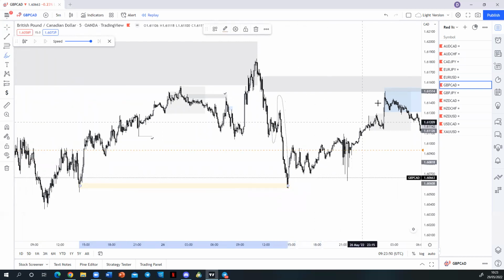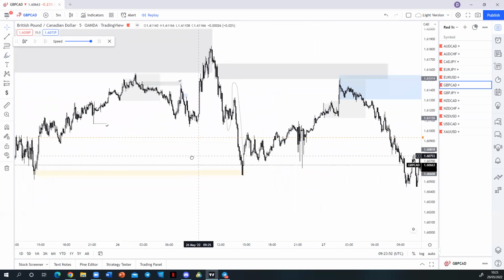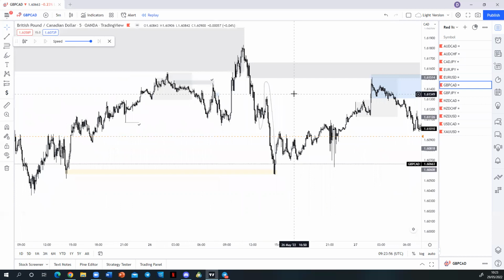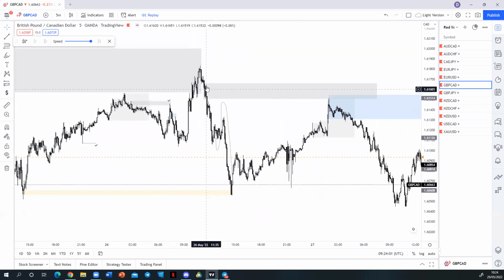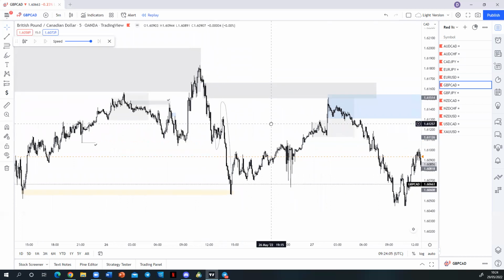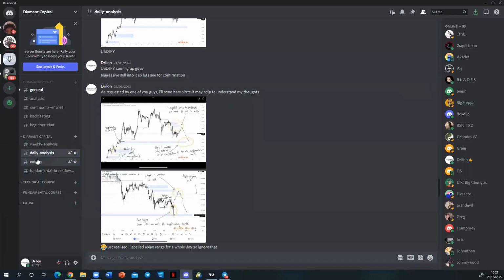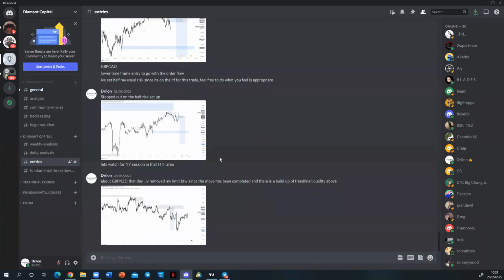Exactly what happened, price started to reverse slightly, but because we have our bias that we're starting to look for sells, what chart did I annotate and what order block did I actually pick up? The order block that had that gap underneath. So this is a lesson I'm going to be bringing out soon in detail. So definitely, guys, be on the watch out for that. But just to show you the chart that I was actually anticipating this as well.